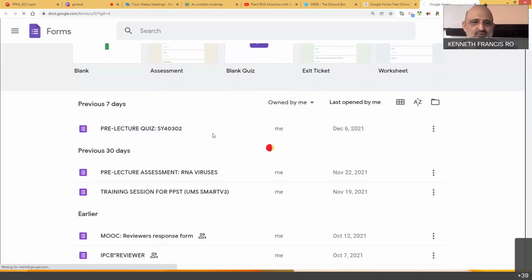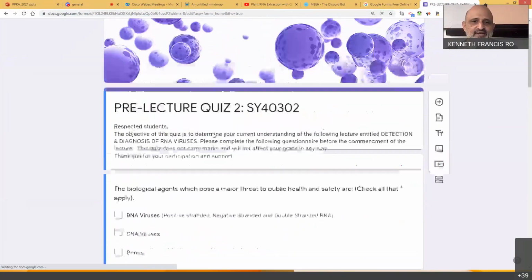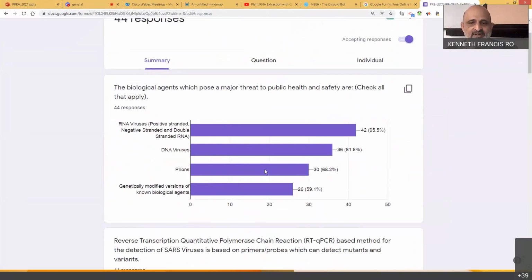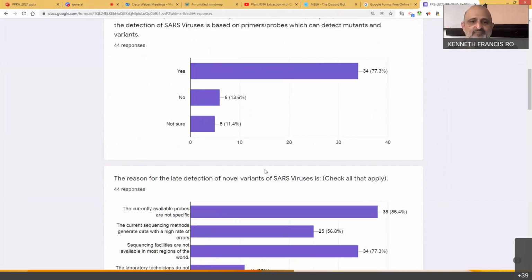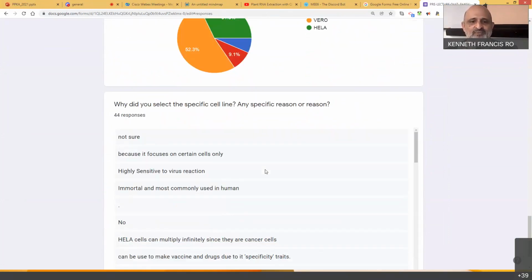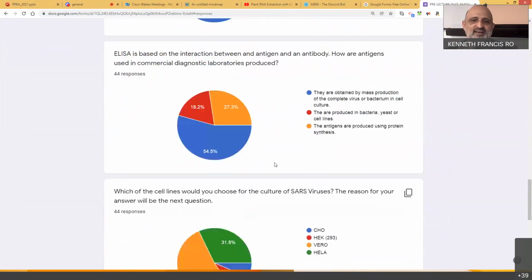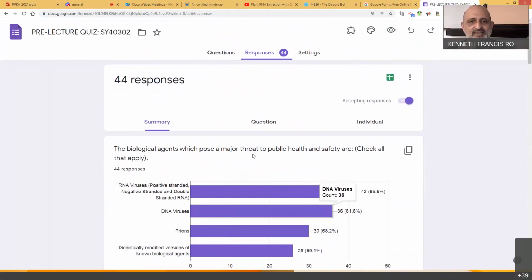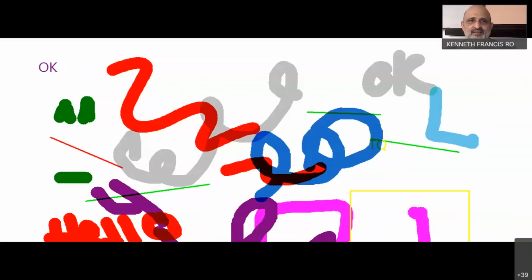So this is the pre-lecture quiz. Prior to the lecture, I give the quiz and I check the responses. Then during the first lecture, I explain to them what the answers are, one by one. I go through them: this means that, and this is the correct answer. So this is the interaction for the pre-lecture, and then afterwards I give the post quiz, and the difference between the two shows what I have taught and where the limitations of my teaching were. Okay, thank you.